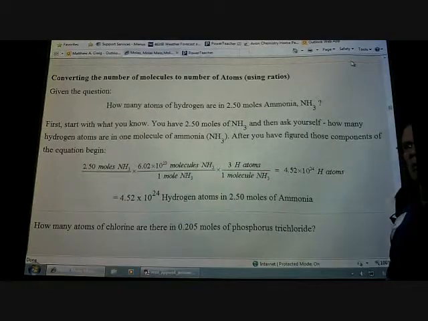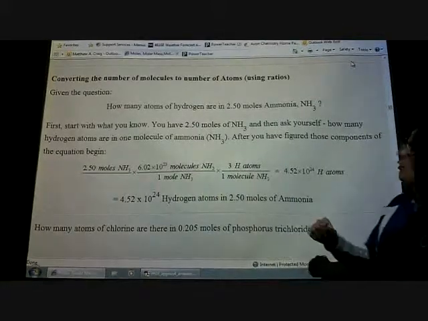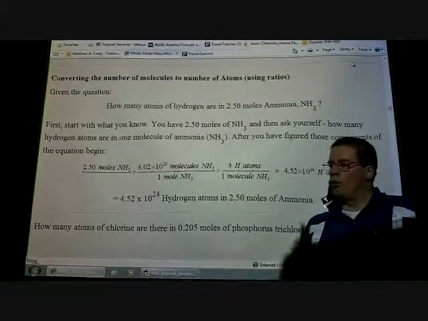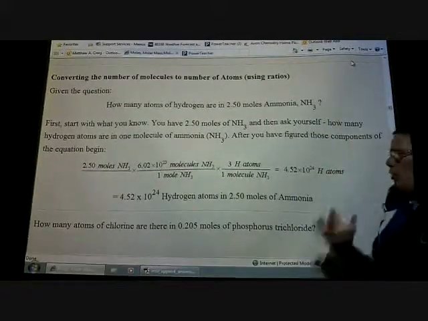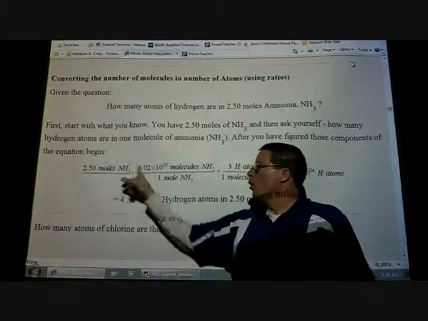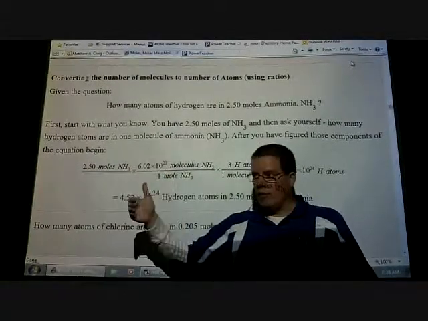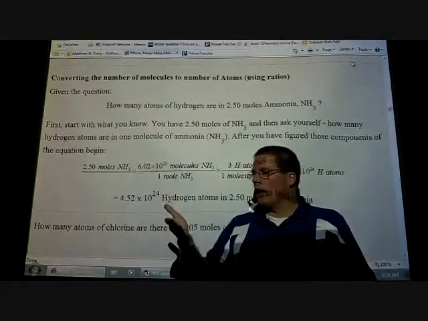Yeah, that'll be small. And again, there's no blanks on this part, but it's just showing you how to convert from molecules to atoms. The most important thing is whenever we're doing the factor labeling, whatever units we start with, if it's not the unit that we're looking for at the end, move it diagonally and cancel it out.